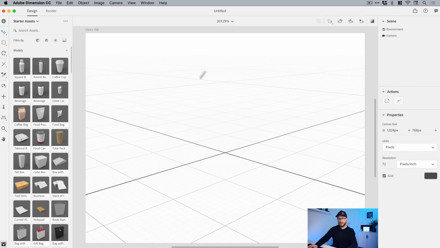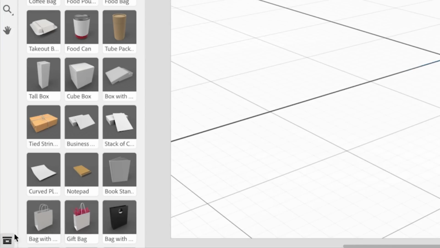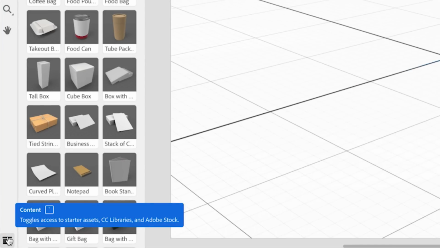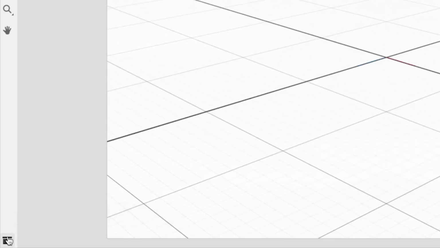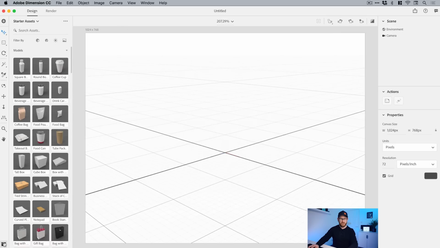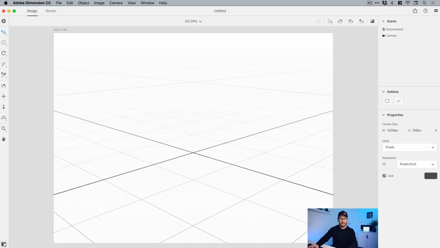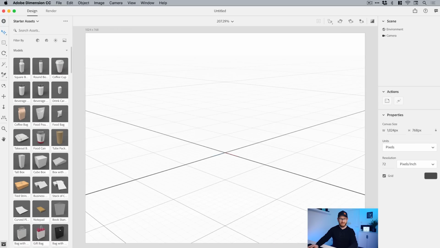And we get a blank document, and we can adjust our canvas size. If you'd like to go for something higher resolution, from the properties panel here on the right, you can adjust the resolution, you can turn the grid on or off. Now, if I go down to the bottom left corner, you can see this little box icon. This is our content, and I can click this and it just shows or hides the content. So that's this entire panel here.